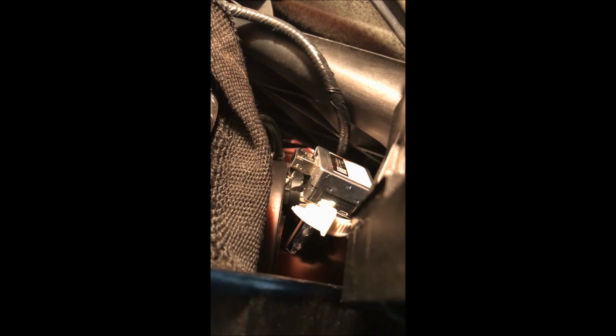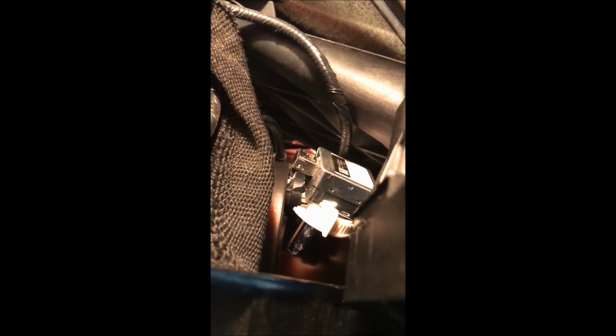I'm going to do it upside down here for you all. You see there's the back end of the HID right there. You see right where the laser pointer is pointing in that area, that metal thing. That's where the connector for the electrical is, and there's a small little clip on it, and that little clip is what I just removed right here in my hand.